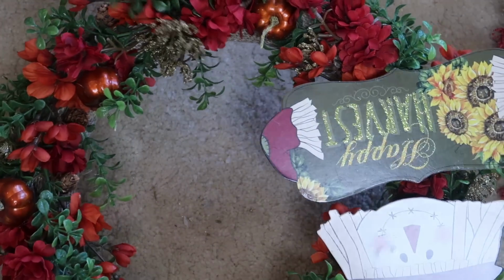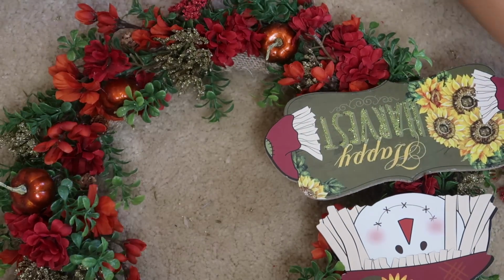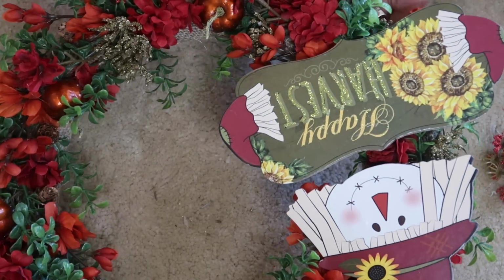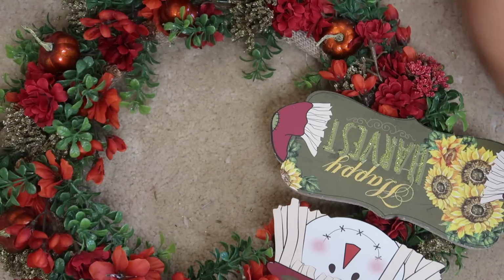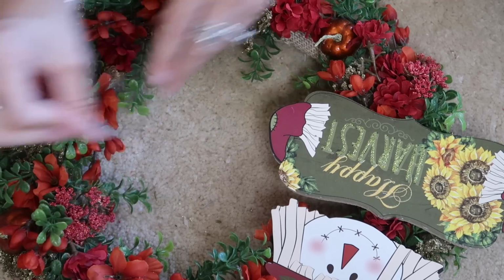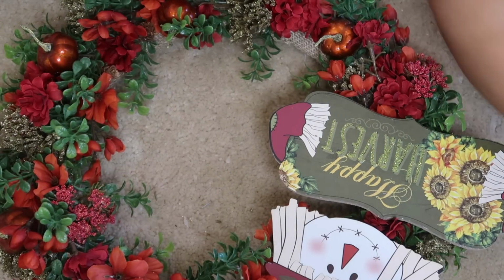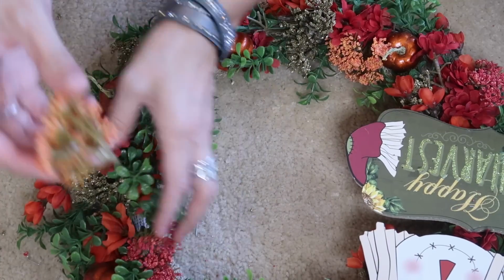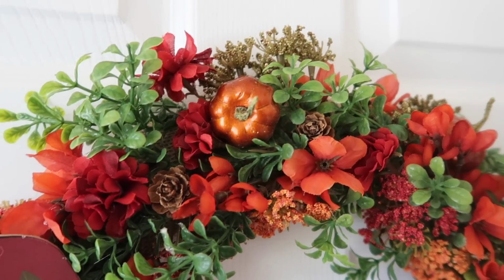I don't think I had my grandma pick up enough flowers, but I was with her, so I thought it would be more than enough because I feel like my last wreath I made, I had more than enough. Well, obviously I didn't, so luckily I did have a bunch that still matched, and I think this looks really good, and it did cover up most of the wreath. I want to say almost the entire thing. I can't think of a spot that wasn't already covered.